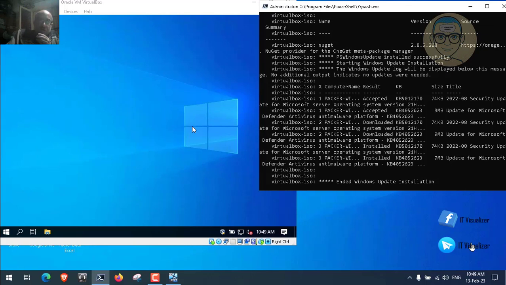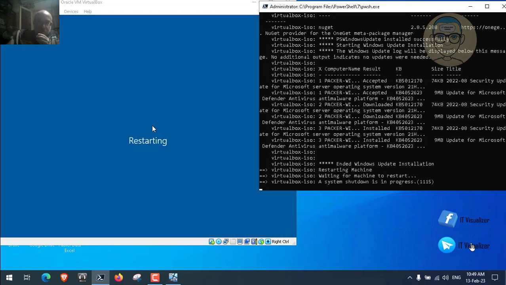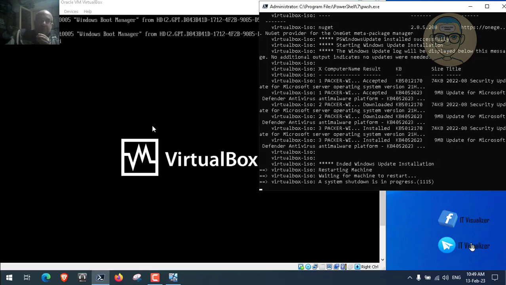Okay, so before that we need to disable the auto login, because we don't need the machine to log in automatically with a certain user. We need to provide a username and the password, not to make an auto login. Auto login here is done to automate the process of the installation, but after the installation of Windows is finished, we need to disable the auto login. And auto login is important because we are not only installing Windows, we are installing programs, and this will not be done unless you are logged into the Windows operating system.